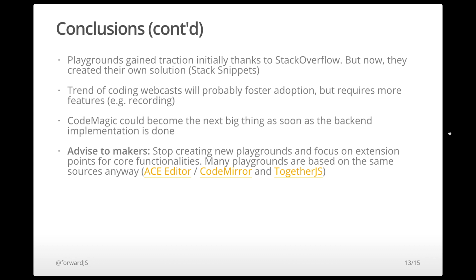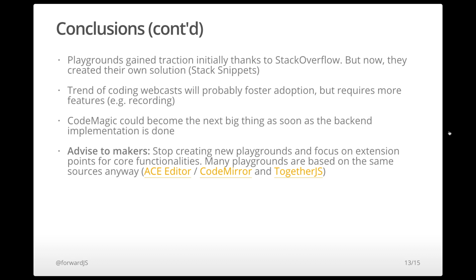Now, if any of the makers are actually looking into this, I would advise them to stop creating new playgrounds and rather focus on extension points for core functionalities. What I see happening is right now we have more than 12 playgrounds that I'm aware of, and they have very, very similar functionalities. I don't know why you would need 12 of them, because I don't think we have so many different use cases for JavaScript playgrounds.